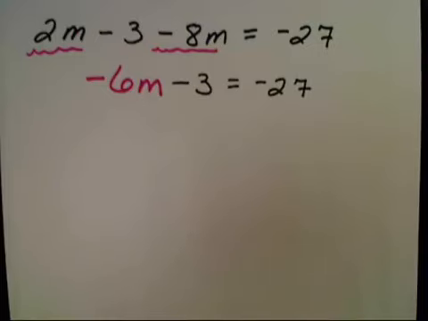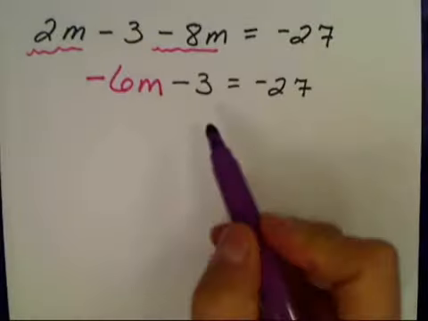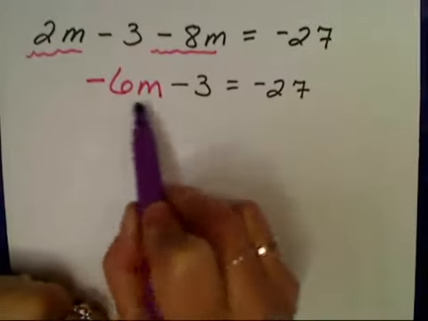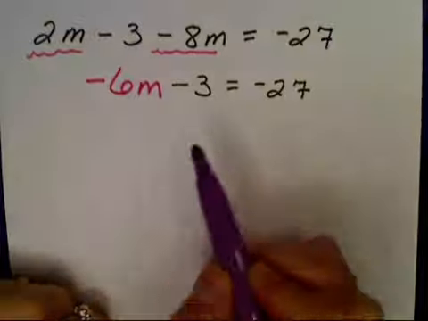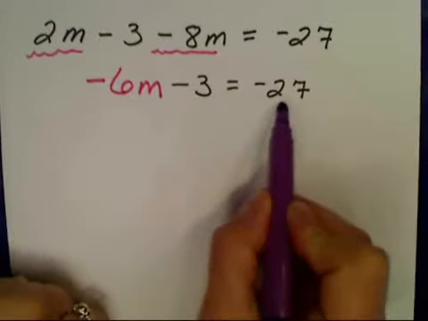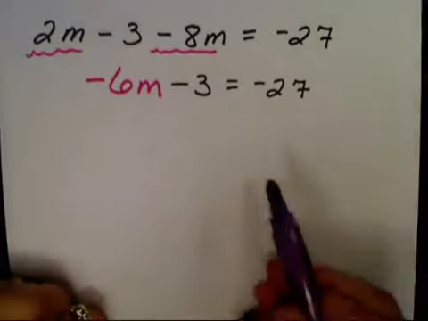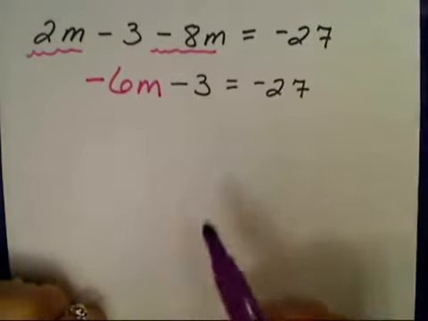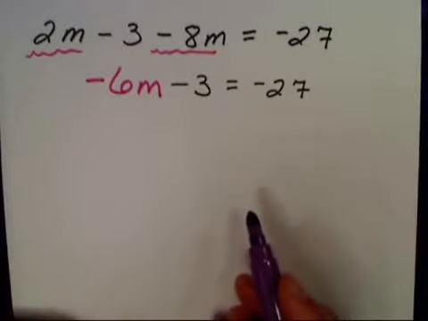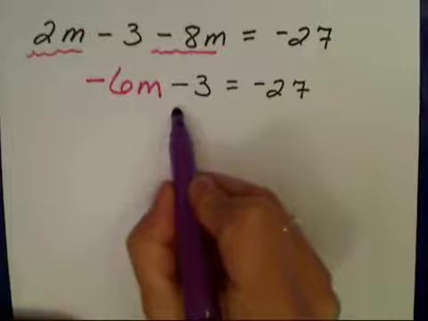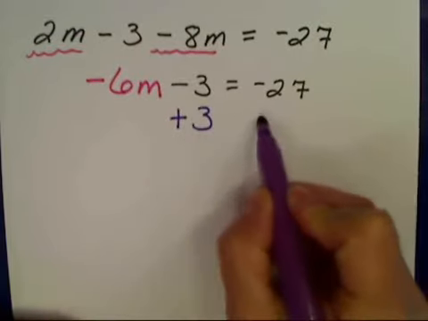We have a two-step problem. The first step is to get all of my like terms together on opposite sides from their unlike terms. So the term with the m, since these don't have m's, is the unlike term. We want to get that away and keep the ones that don't have the variable together on the other side of the equal sign. So in this problem, I need to cancel out the subtracting 3. We always switch signs when we move terms. Terms are the stuff that's added or subtracted. So I have to move it over by adding 3.